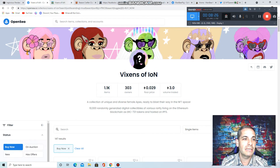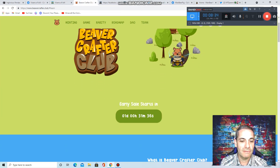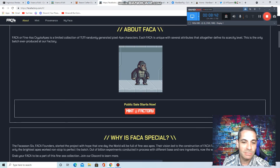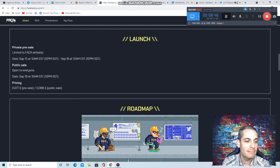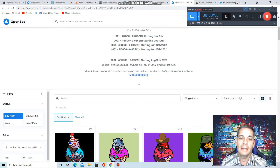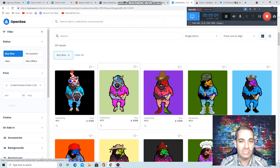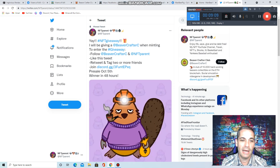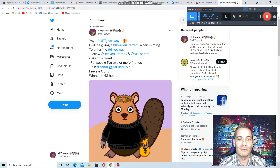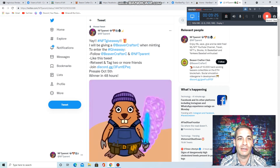The Vixens are going for 0.029 on OpenSea — not expensive, and you can mint these. Laser Blasters for a limited time. Beaver Crafter Club — I'm having the giveaway for one day. Those will be up for sale at 0.06 before it goes up to 0.08. And then the Fine-Ass Crypto Apes — the very detailed pixelated ones with the great team — 0.088. None of this is too expensive. They have the game and a giveaway on their Twitter — get on there and sign up. ManBearPig: if you want to jump into something cool, totally different, odd but funny for very cheap at 0.015, you can get in and then it gets more expensive as time goes on. Check those out, check my Twitter for the giveaway. I appreciate you hanging with me — the space moves so fast and I want to keep doing videos every day to cover all these great projects and artists. Thanks, bye.